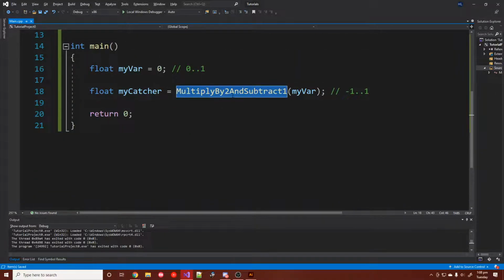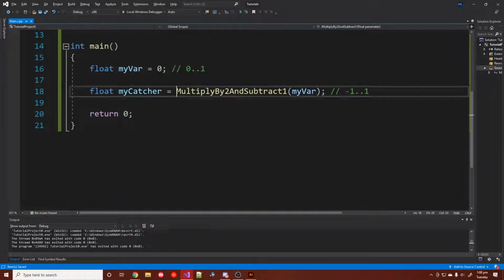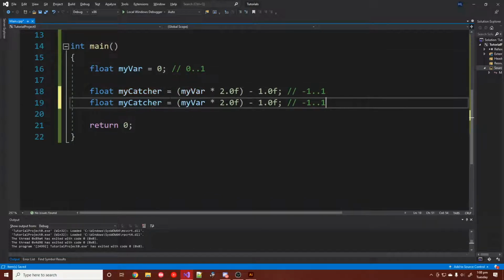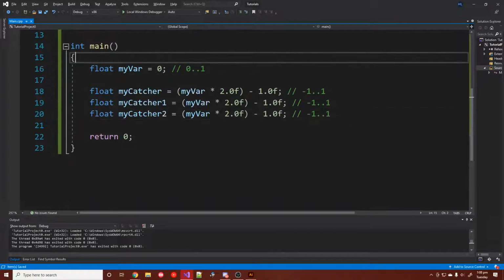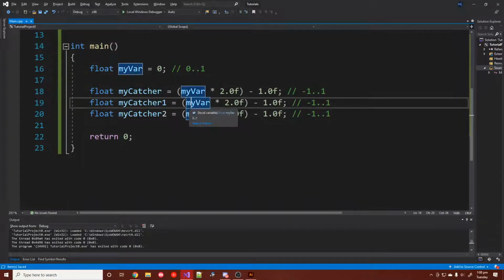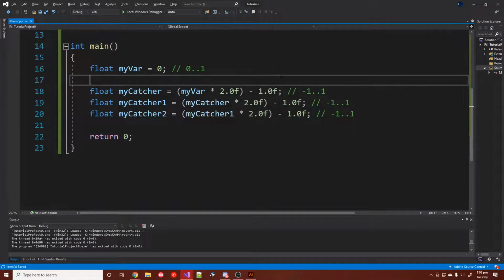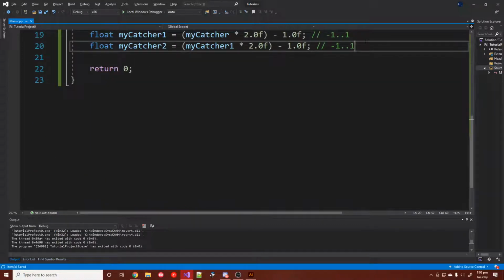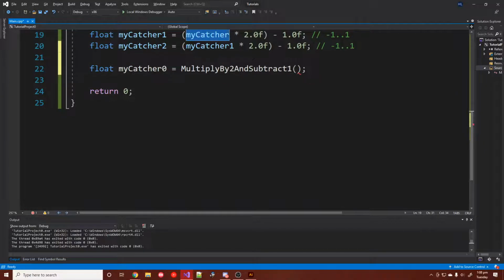And because of that, I now don't have to write this line of code every single time that I want it to do that. So I don't have to have myCatcher1 do this, I don't have to have myCatcher2 do this, I don't have to have that, I don't have to have that. All that I have to do is just write float myCatcher equals that of my catcher.